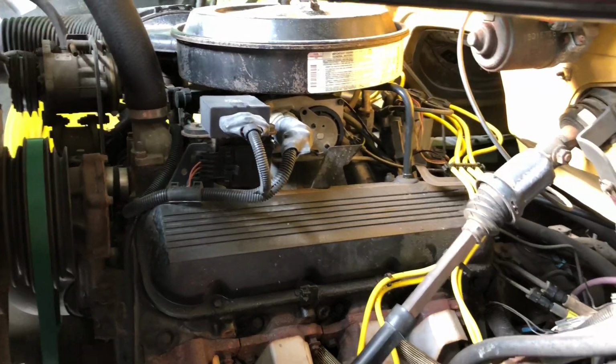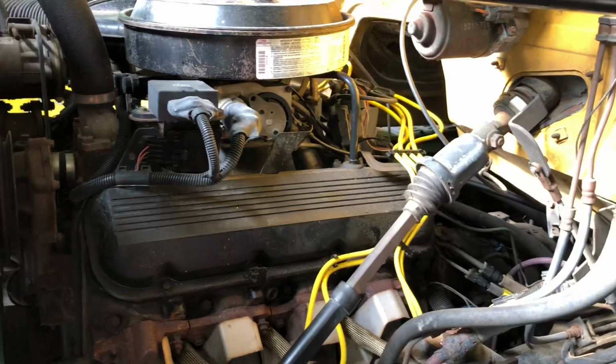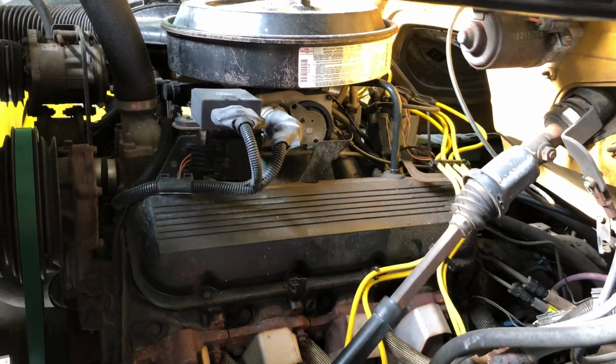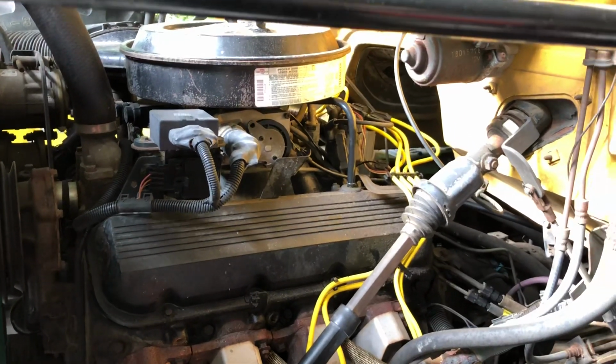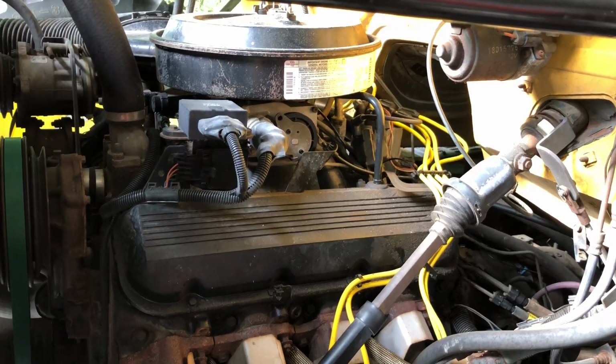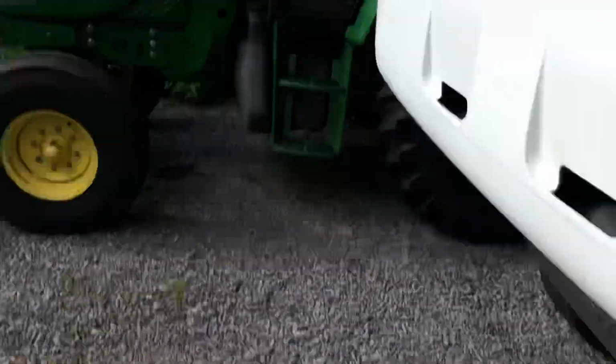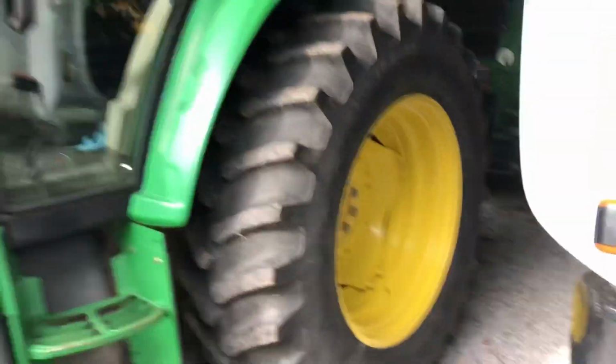But I was sitting there watching it, and the temperature gauge started coming up, and I blipped the throttle a little bit. It would not come back below about 1800. So like I said, I finally just cut it off and started it back up, and it was fine. But I don't know what caused that. But anyway, I guess that's the update right now.